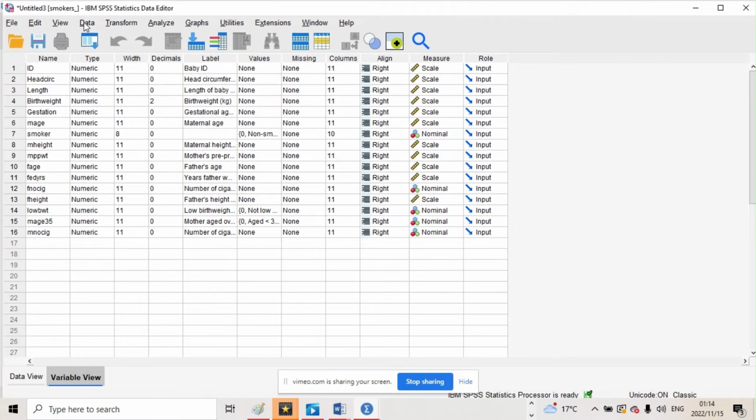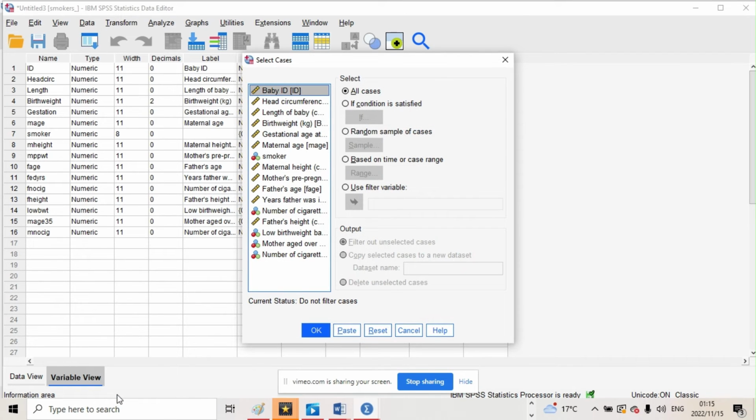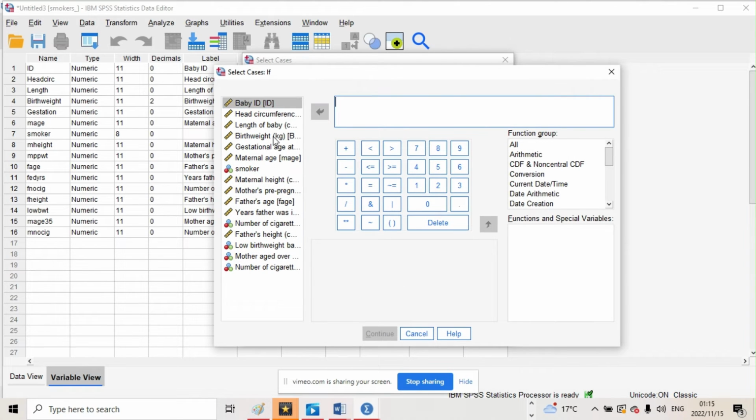It's the same process. You click select cases, satisfied, then birth weight equals 0.